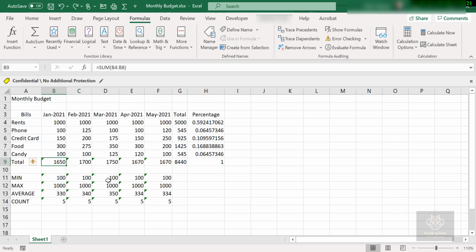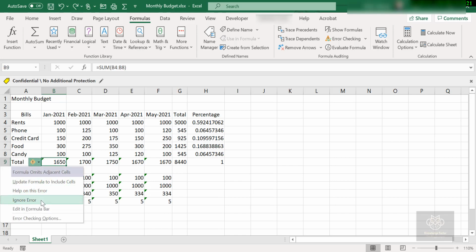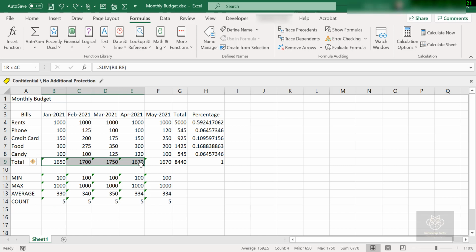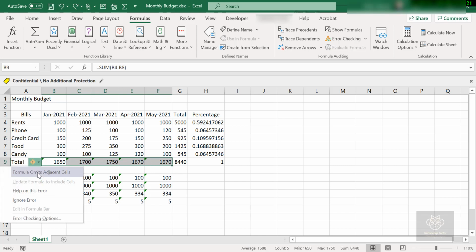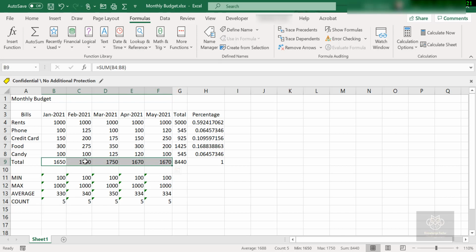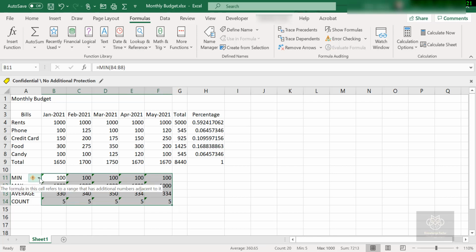All I'm going to do here is say ignore error. Or I could select all these cells from here till here, click on ignore error, and they're all gone. I need to do the same here and below. This one wants me to include the total and maybe the date as well, so I don't want that. I'm going to highlight all those cells and say ignore. So select this, click here, and ignore the error. Get rid of all those little arrows.